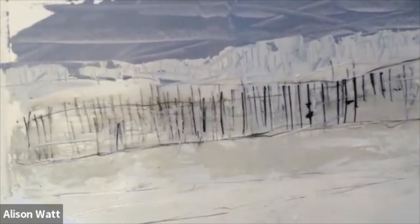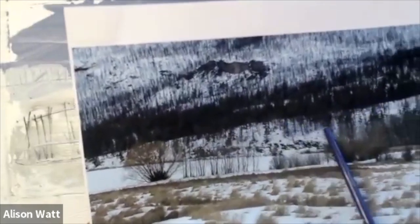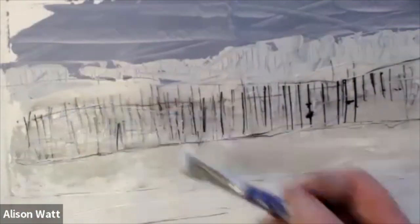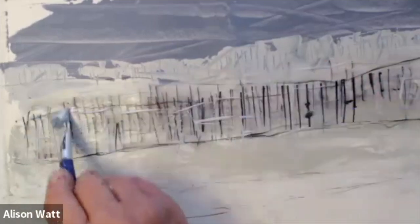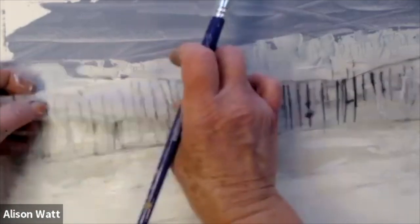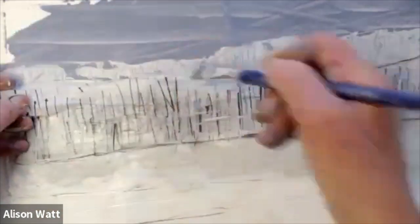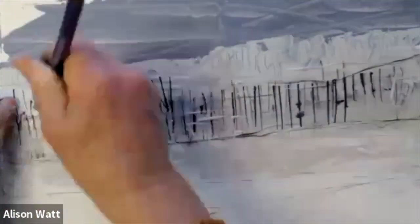And I'm going to put some more in too, because one of the things that happens here is it's as if the marks are overlapping each other and creating denser places. So let's get another one. Just making sure that there's really an even coating of medium there. You can see I'm kind of moving from the center out.